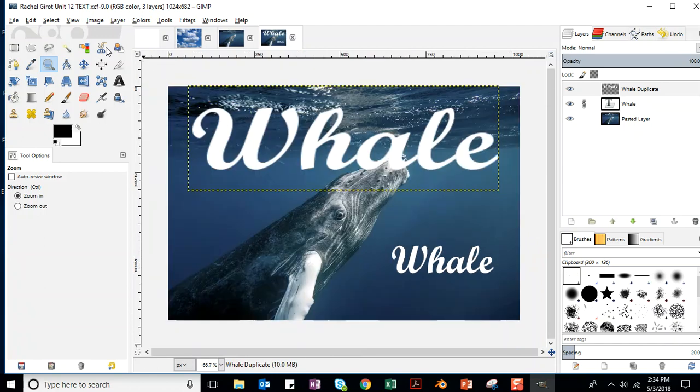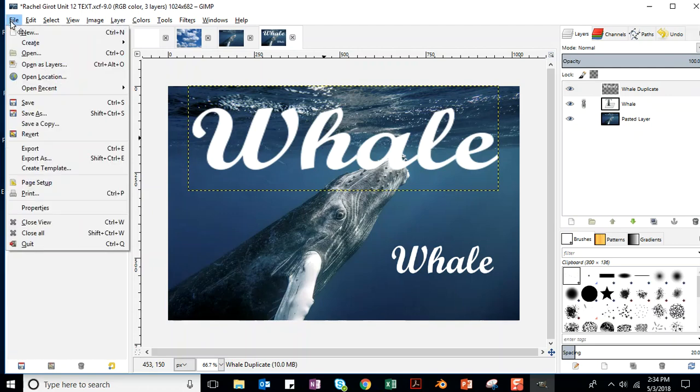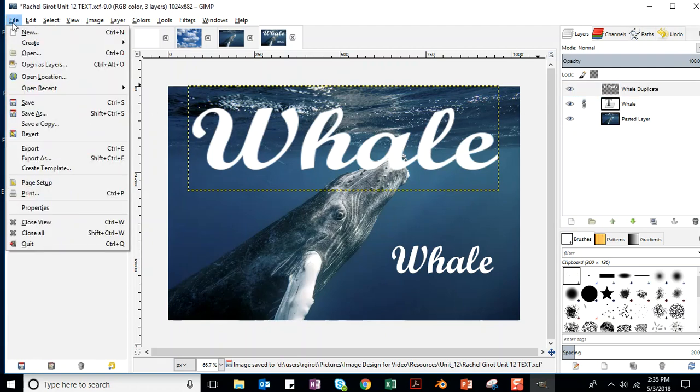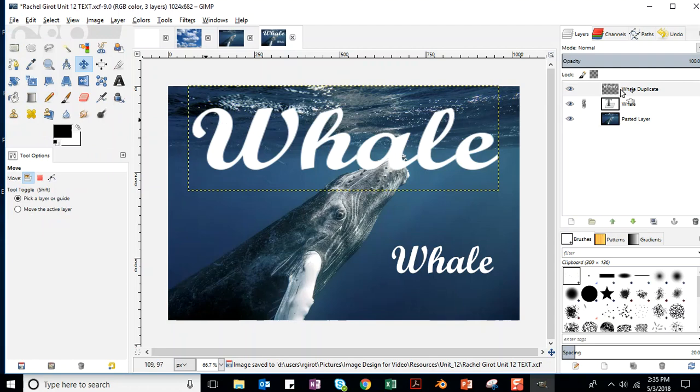So I'm gonna get off of my zoom tool and get back to my move tool. All right, so now I've got whale super large, and I think I'll just go ahead and click on that again. I'm gonna scale it again, but I have to click save first. I have to make sure I'm in the right layer. Okay, file, save. It's not letting me click on it.